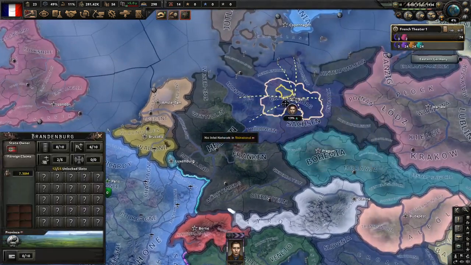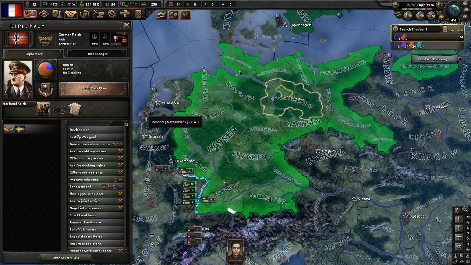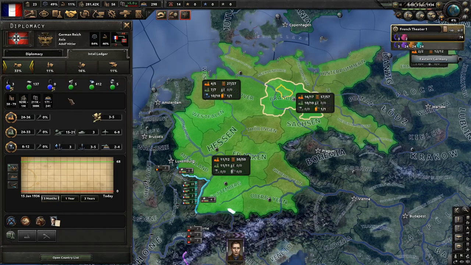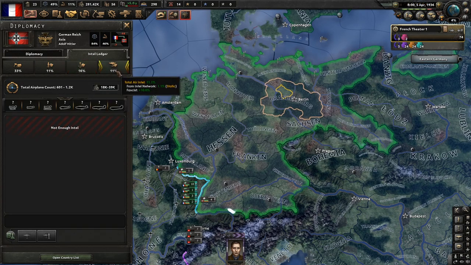So if you look now, if we click on Germany, our intel ledger is now slowly getting filled out. So we have an approximate division count if we click on that button, which is obviously completely useless. 7 to 53 is complete and utter garbage. We need to get more intel on them for that.